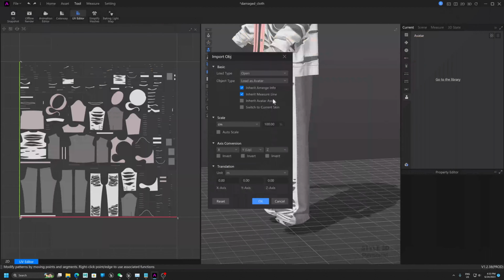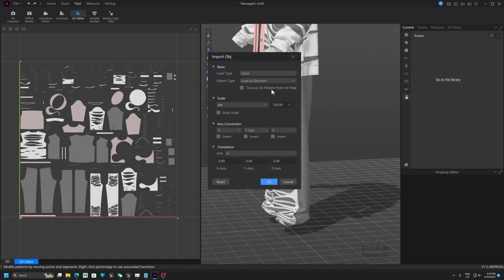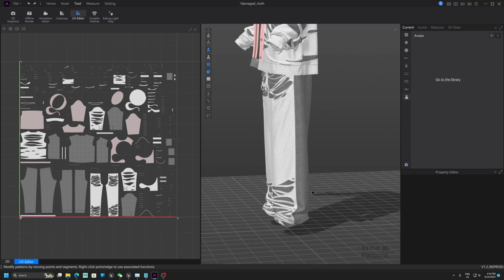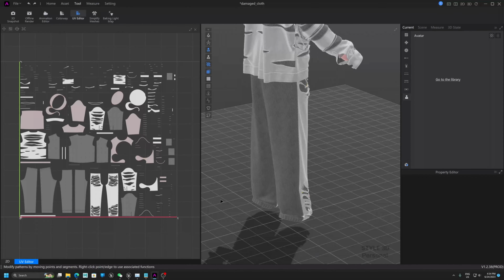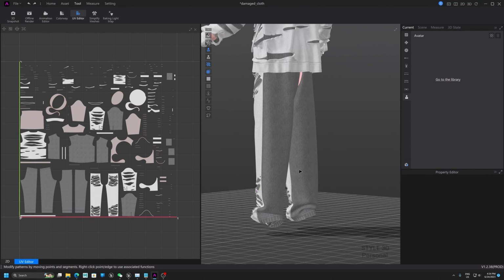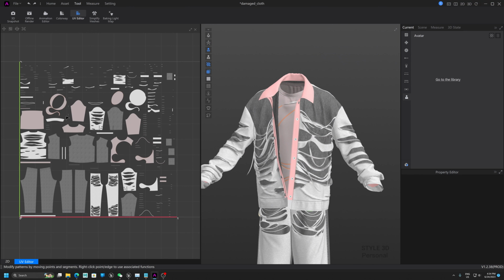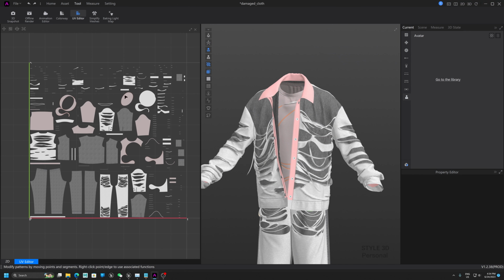For example, you have this option that says, if you check, it's selected as garment trace as 2D pattern from UV map, which is insane. So you can technically convert Marvelous Designer cloth into Style 3D. And what else? Yeah, that's about it.